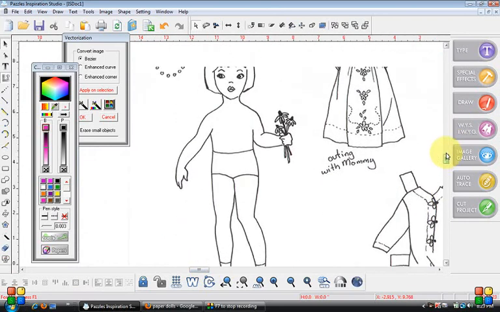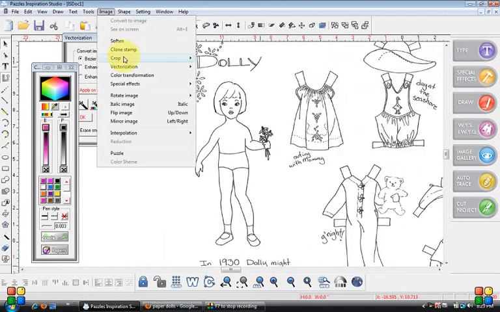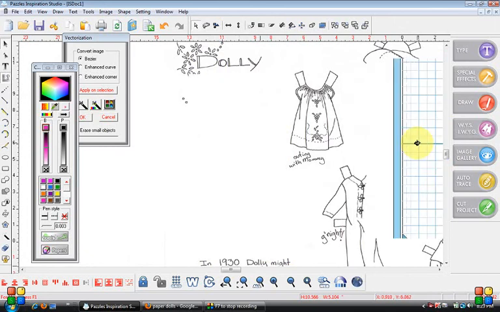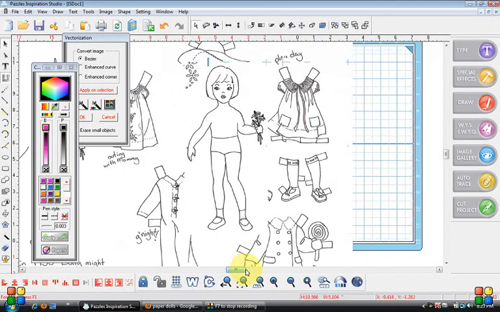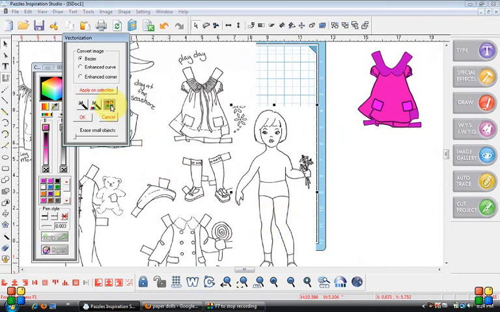Of course, we have to do the little girl. That should be fairly easy. Let me back out a little bit. Go to Image, Crop, Rectangle, and what I'm going to do is get her in. And what it does is it takes like a little snapshot of what you boxed in. And I'm going to bring her over away from the original. And I'm going to do Detect Intensity again.